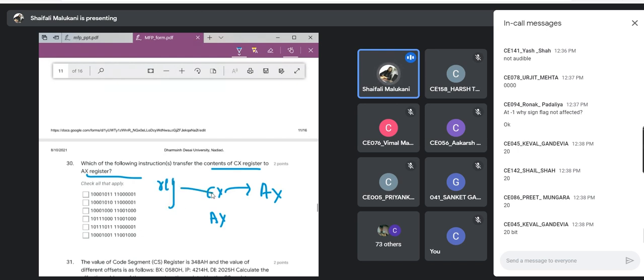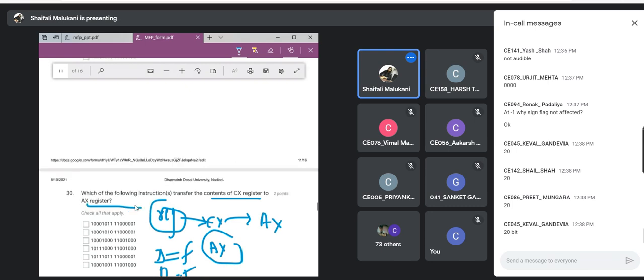You are mentioning the register in CX and you are writing D as from. That means whatever is specified in the register, you are having AX, right? And the D flag is indicating 2. That two types of instructions we have taken. So those two answers are going to come here, right?